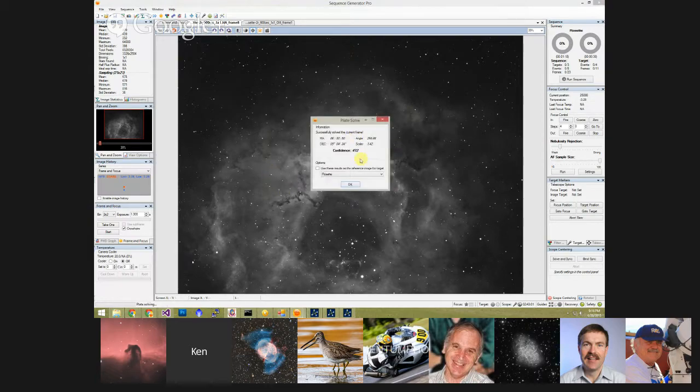And Pinpoint solves it with a confidence level of 412, which is extremely high, and tells you that your scale is 1.42 at an angle in the sky of 294. And here's the actual RA and dec.